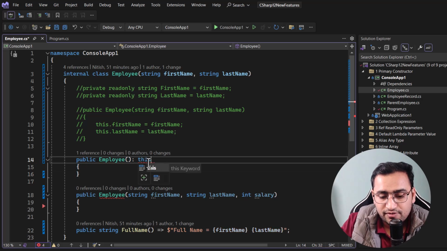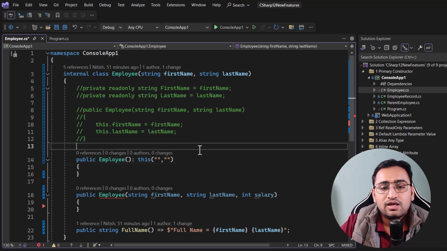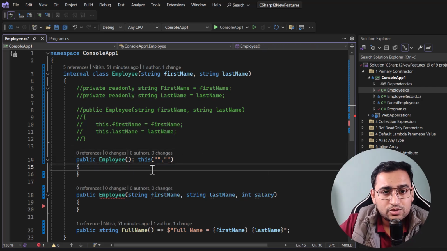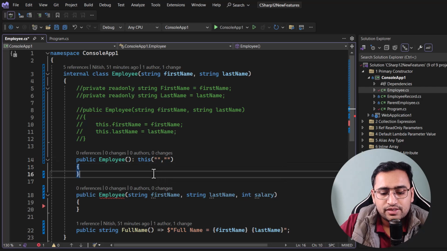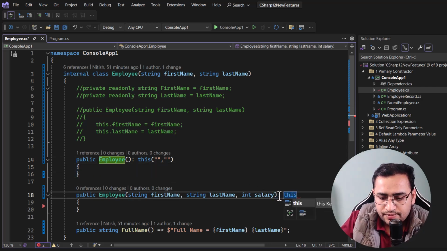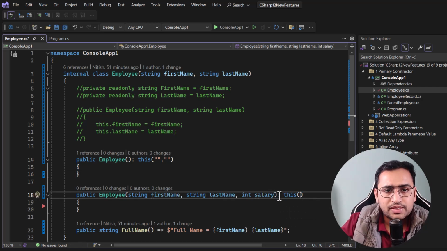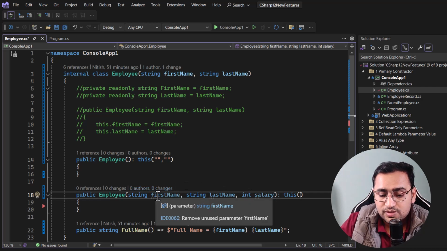Here you can see that if I type this and like this, I have to pass 2 values in my primary constructor. Because I do not have anything in this constructor, I can simply pass this empty value, or you can also pass null over here. Same concept goes over here. So you have to pass this, and either you can pass again empty or null, or you can pass some values from these parameters.